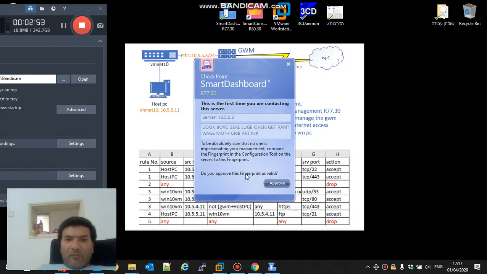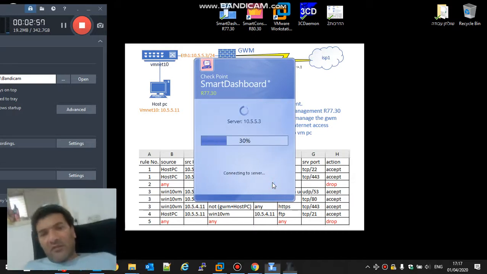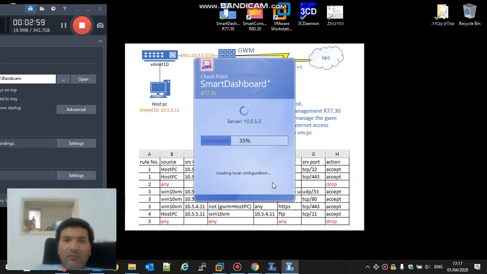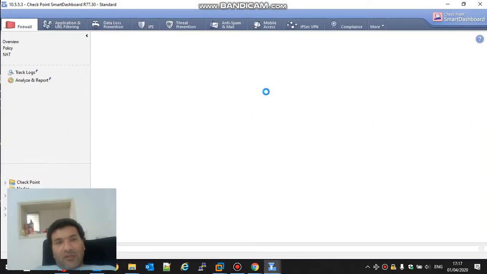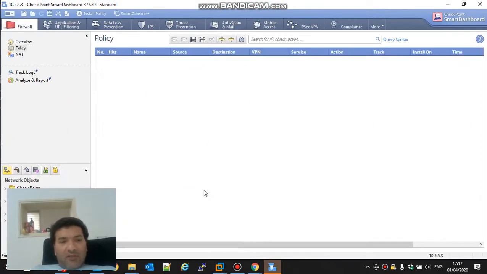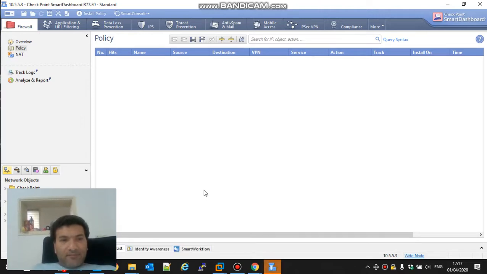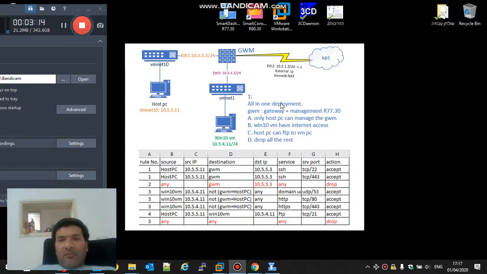This is the fingerprint. If you're not familiar with your firewall, check the fingerprint. If it's in your LAN, so 99% it's your firewall and not another one. Okay, so let's get back to the lab.